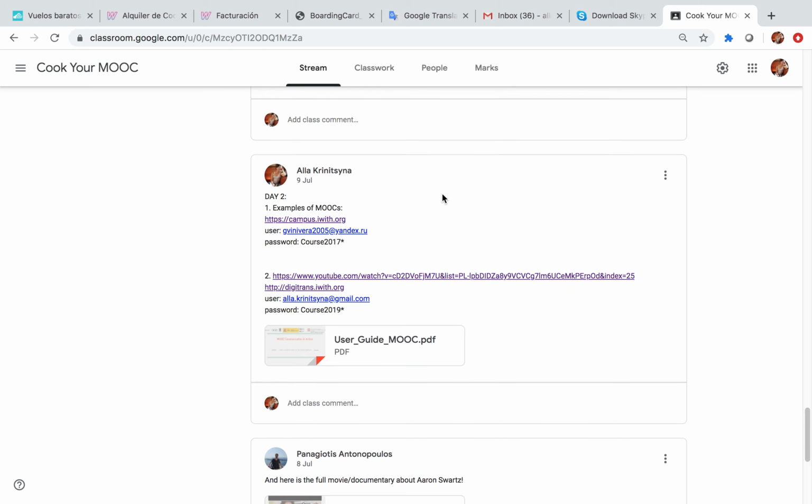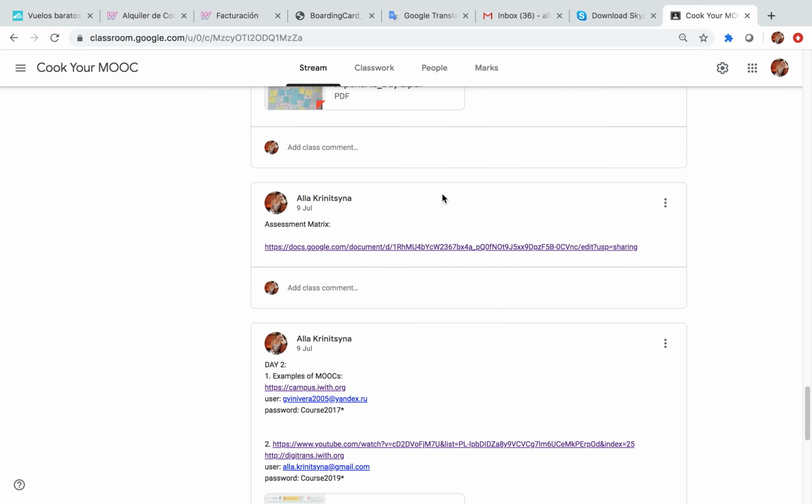If you have a chance to go through these examples, you can, but it's not, let's say, an ideal example. This is a first attempt to create a MOOC, and you can learn from our experience what you would like to take from it, or maybe what you would like to improve in these MOOCs.